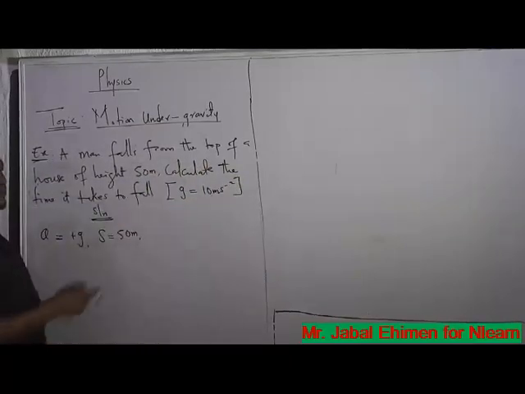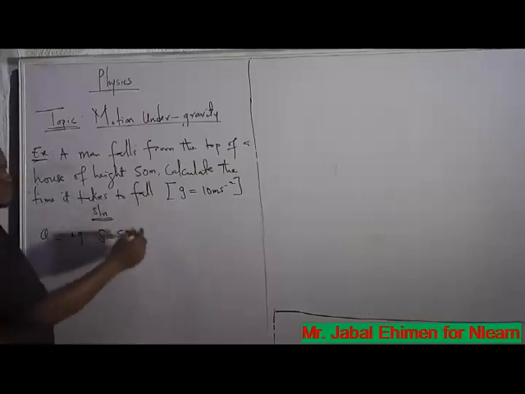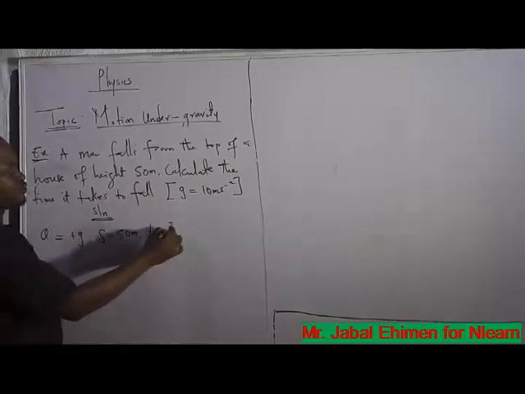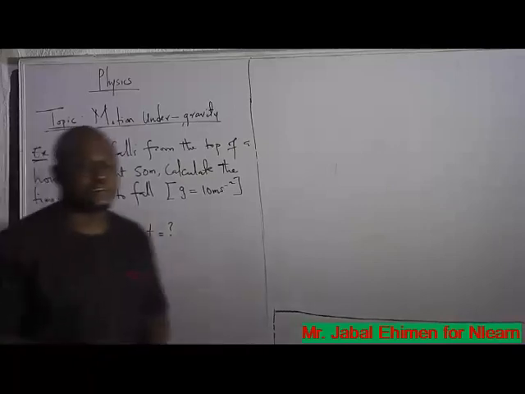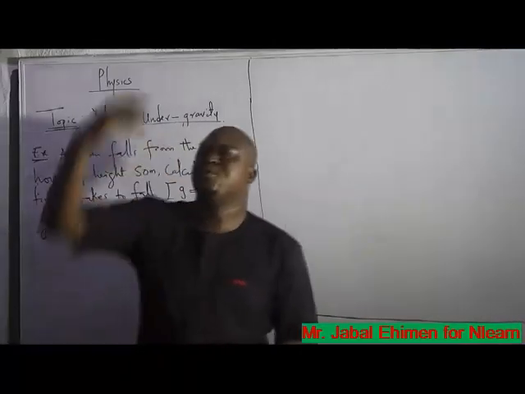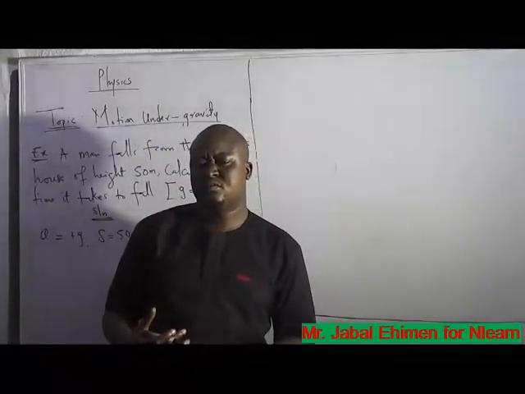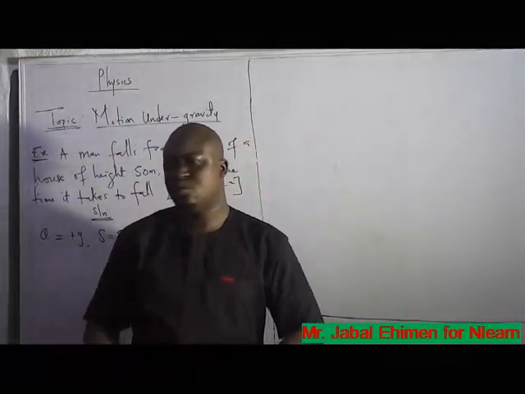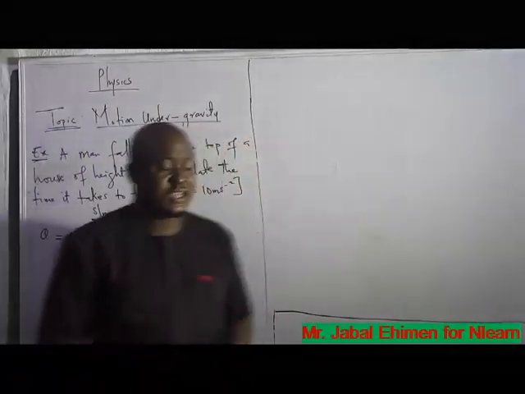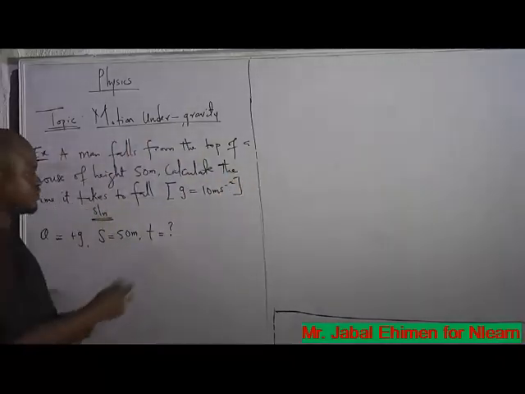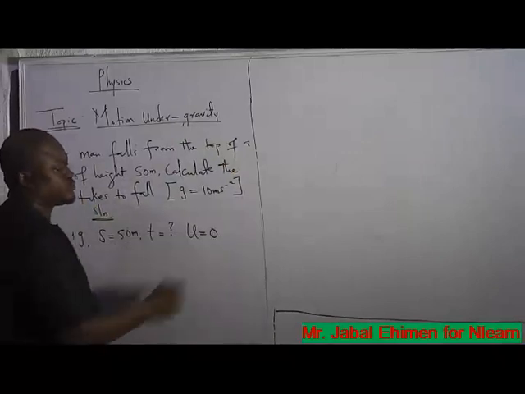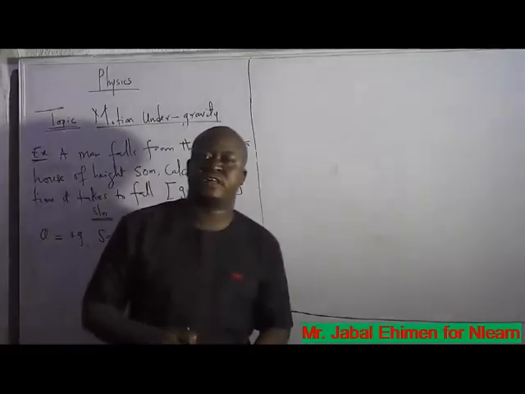So because of that, if it takes that time, surely we have time not known, but we know that the value of g is positive. So what are we looking for? Time. So from here we have a to the d, but at this point we'll ask ourselves, as this body is falling down, does it have an initial velocity? No, it has no initial velocity, it only has a final velocity. And our question has nothing to do with final velocity. But our initial velocity, surely we know is equal to 0. And that shows that it's under gravity.